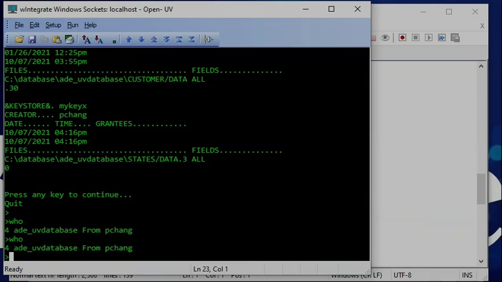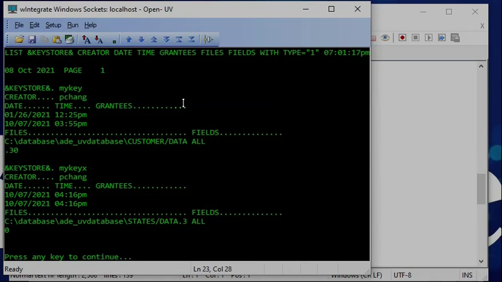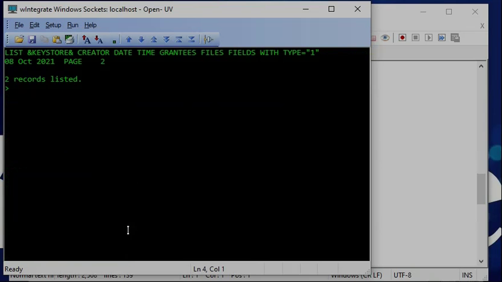So I can use the commands for this encryption key. You will see on this machine for Universe, I already have my key and mykeyx. Mykey has the password, mykeyx has no password. Also, I have set up the wallet.